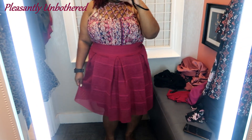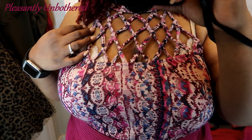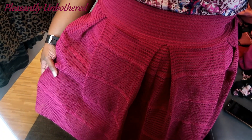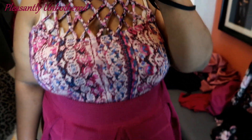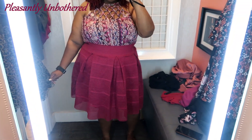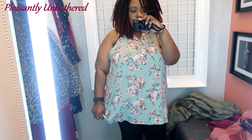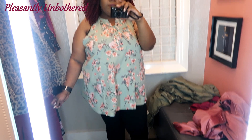Next up, this is the top that I actually picked up the skirt to pair with in the first place — and you can see why. I'm so excited about this outfit. This is one that I rushed home to order, but it looks like this top is sold out online, so I will be going back to that store to get it if they still have it. It looks like a basic tank top with a nice print, but then along the neckline it has a caged type of detail, and it is so cute. It does flow similar to this next one — nice and flowy.